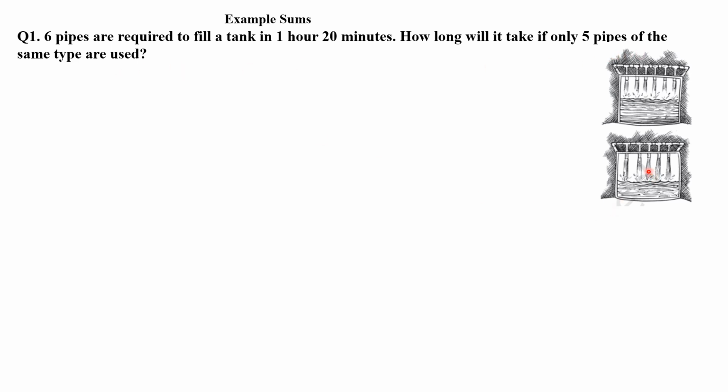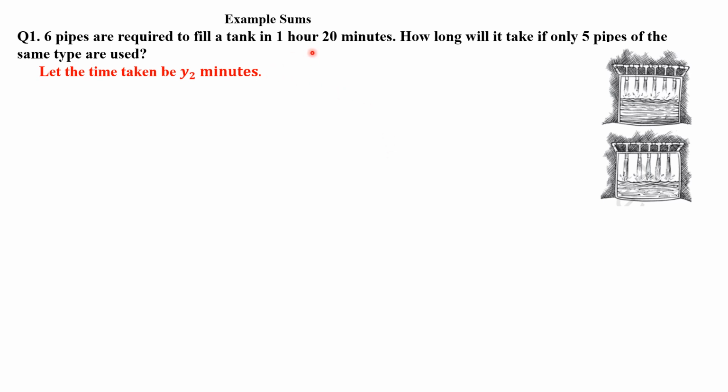Now you have to find, initially it was 6 pipes, now I am reducing 1 pipe from there. So if now I have 5 pipes, then how much time will it take to fill? So obviously when you reduce the number of pipes, it is going to take more time because 1 pipe is less here, right? So from here, can I say that it is a case of inverse relation? Because if you are decreasing the number of pipes, the time taken to fill the tank increases, right? So from here I can write, let the time taken be y2 minutes.